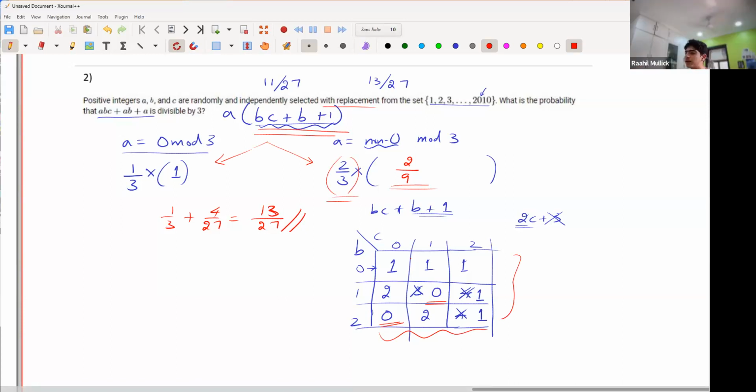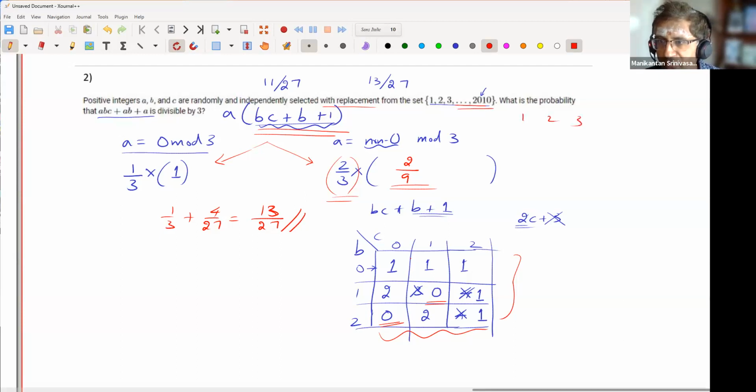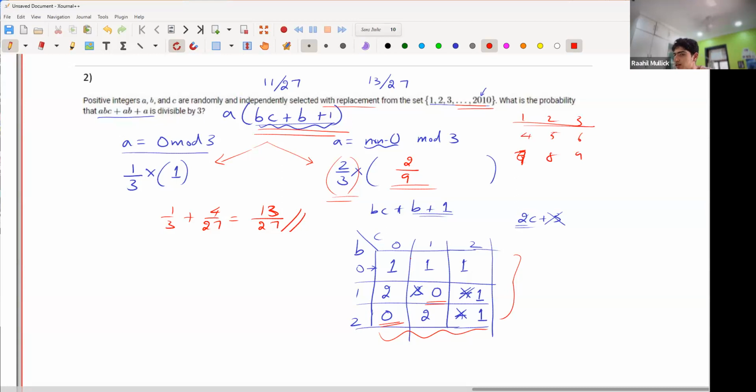Rahil, question? Yeah. So why won't we consider B and C values greater than 2? Sorry, I didn't understand. So what if B and C are greater than 2? Why don't we consider that? No, when I say B and C are 0, 1, and 2, I mean the remainder when it's divided by 3. Of course, B and C can be all the way till 2010. But it's a symmetric distribution when divided by 3, right? So effectively, 7, 8, 9. So all of these rows are like 0, 1, 2, and 0, 1, 2, and 0, 1, 2. Okay, so it's B mod 3 basically. Everything is divided by 3, right? Yeah, B mod 3, correct.